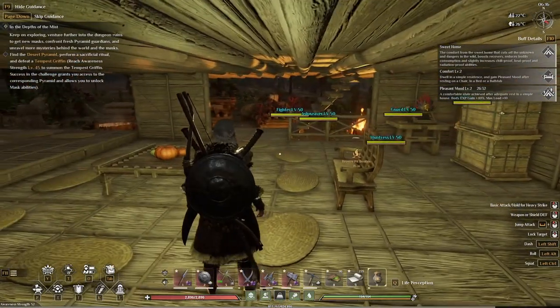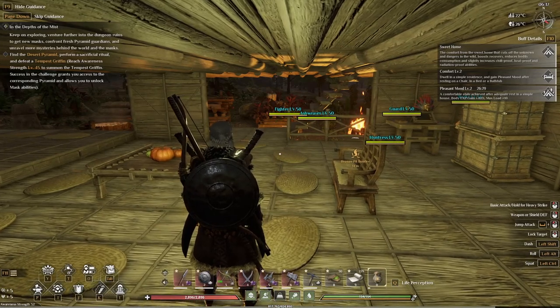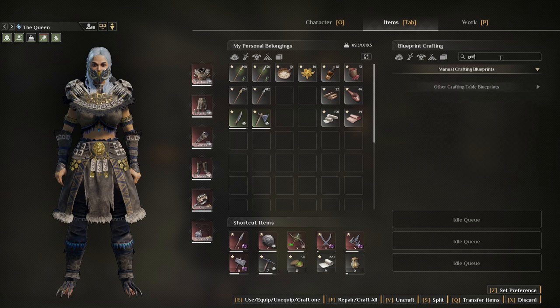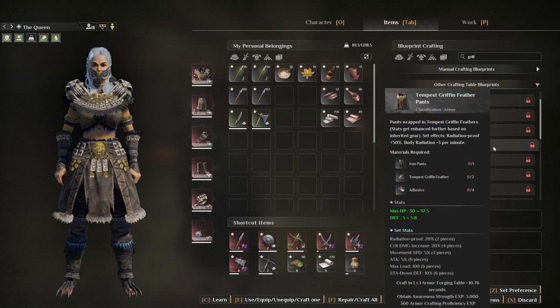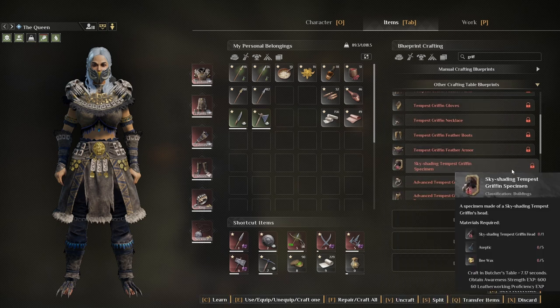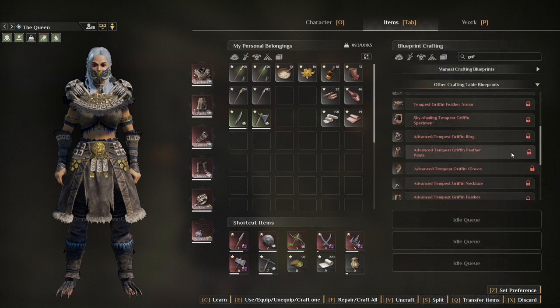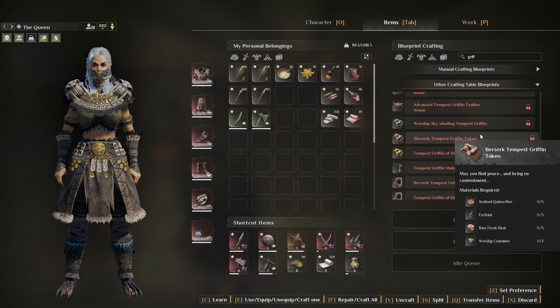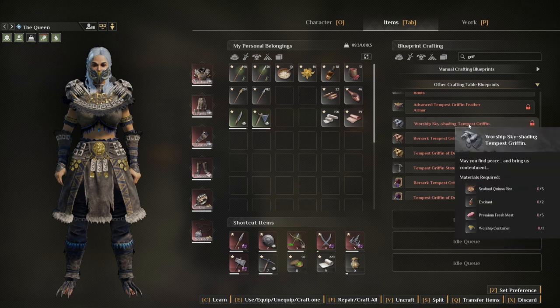Sorry about that. Well, let's go take care of that Griffin, you see. Let's see. I don't have anything on me. Okay, so Griffin. Let's see what it takes. So, token for the Tempest Griffin ring. Tempest armor, necklace, ring, feather, gloves. Token. Sky shading, seafood. So one container, 5 premium fresh meat, 2 excitement, and seafood quinoa rice.